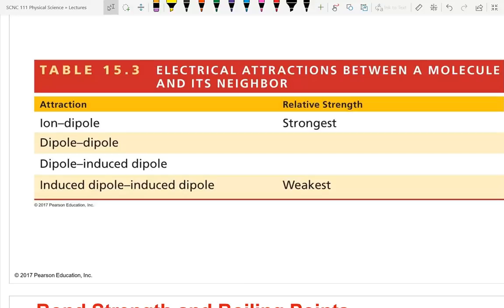And then you have dipole-dipole because they both naturally have the charge separation again. Then the next two are much weaker because you have induced dipole. A dipole causing an induced dipole, or the bottom one, induced dipole-induced dipole. Both of them were nonpolar. You brought them close and it forced them to become dipoles. Which one of these forms between water?